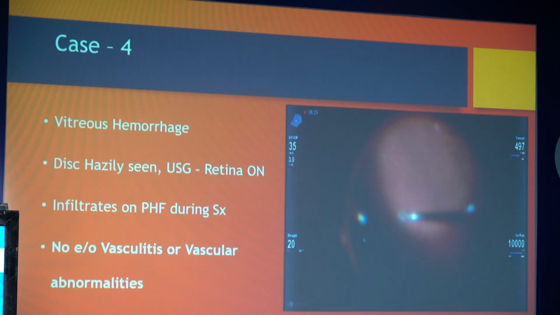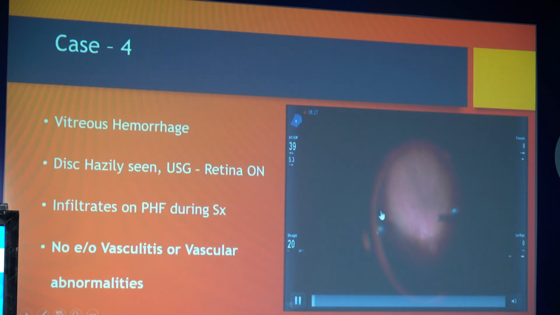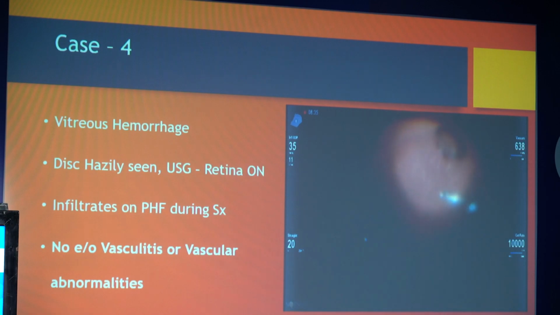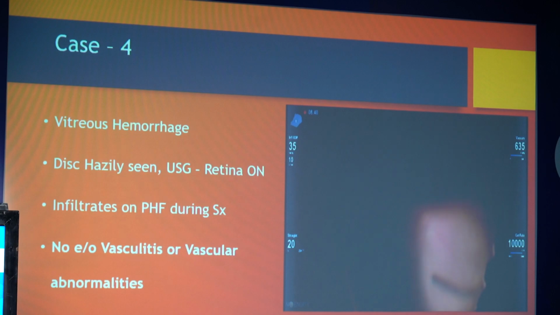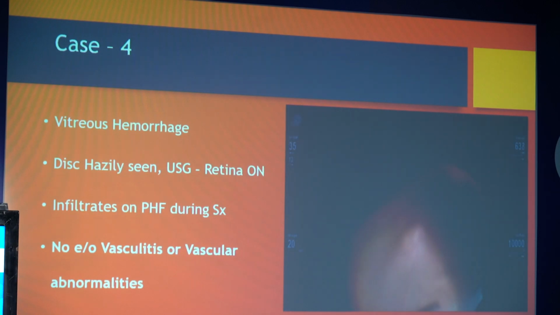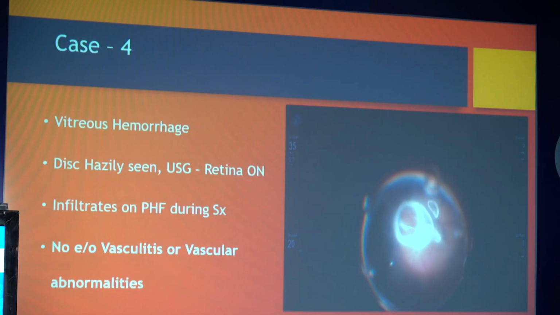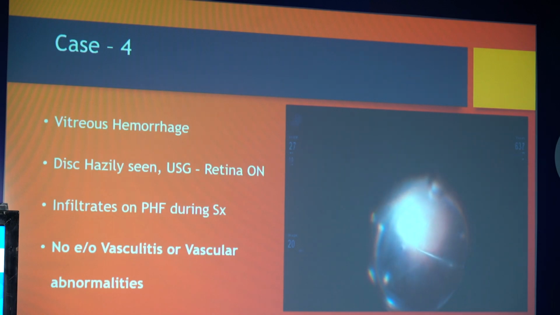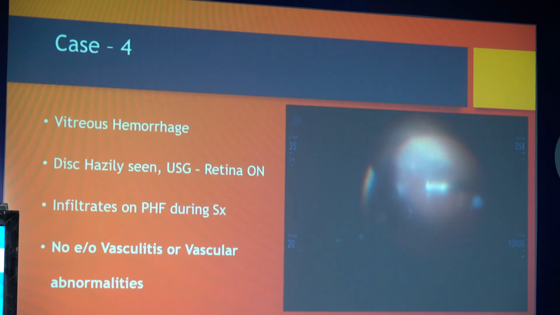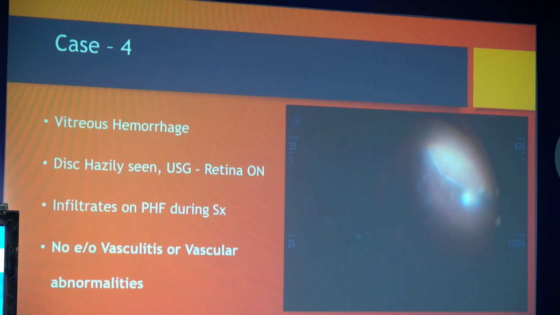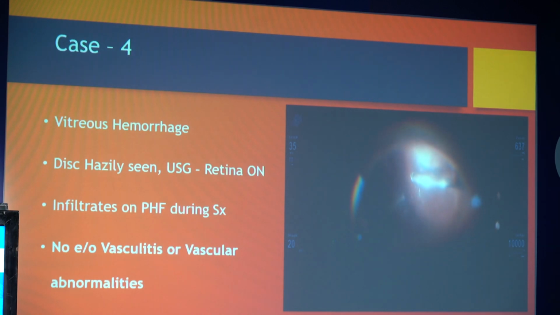So this is the video of the patient who had uveitis, with signs in the anterior segment and posterior synechiae. You can see the fundus is nearly normal, but when we looked at the periphery, we found this scleral-like appearance. We induced a PVD, a posterior vitreous detachment induction, and you can see those white dots. Some of them are actually IVT crystals, but most of them are inflammatory deposits on the retina. We did an indented base shaving and found that there was no evidence of vasculitis or vascular abnormalities.